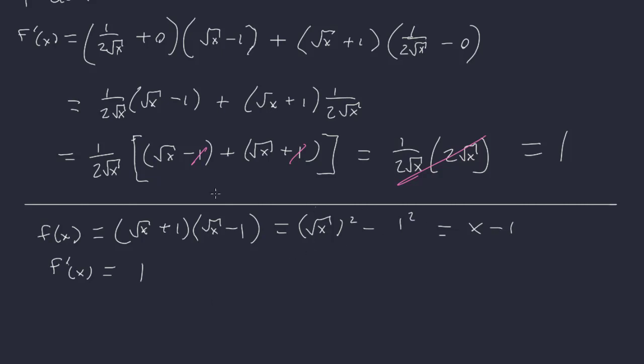Notice how much easier this was. A lot of times using some algebra first to simplify the function is going to make things a lot easier than just blindly doing the product rule or the quotient rule. However, it doesn't really matter because as long as everything you do is a correct step and logically sound, you will end up with the right answer at the end every time.